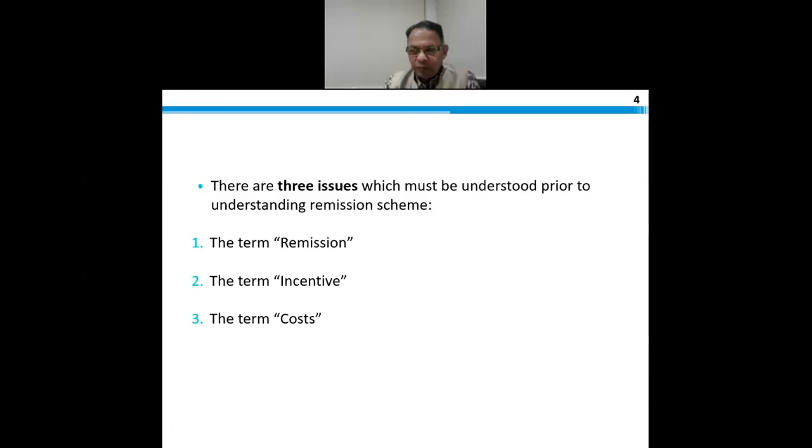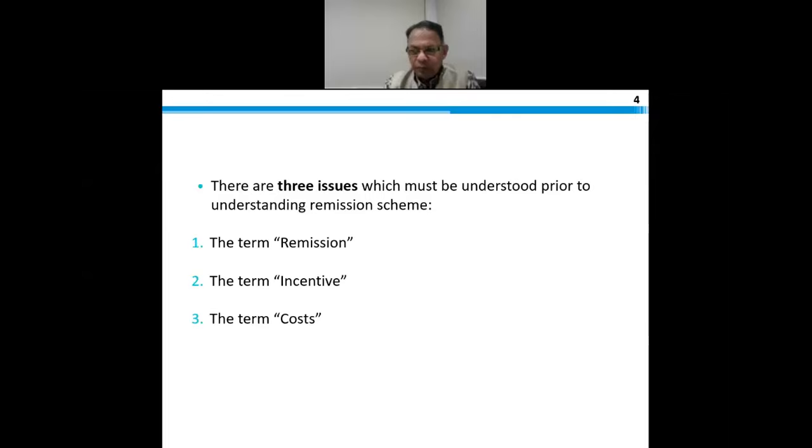In order to become successful in the international market, you have to be competitive. I'm not saying you sell the goods at a cheaper cost. No, I'm saying you have to sell the goods at cost, and therefore you have to compete with other countries. If your cost calculation is inclusive of embedded taxes, you cannot be competitive. And that's the reason why RoDTEP has been introduced, so that your cost becomes competitive. Any tax which is embedded into the cost should get refunded to you. That's how the whole idea works on this particular aspect.